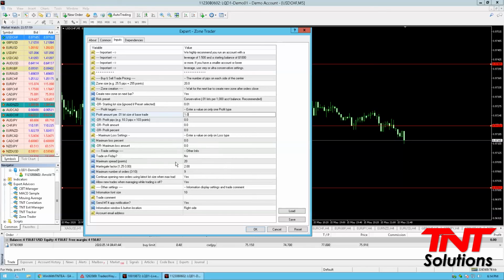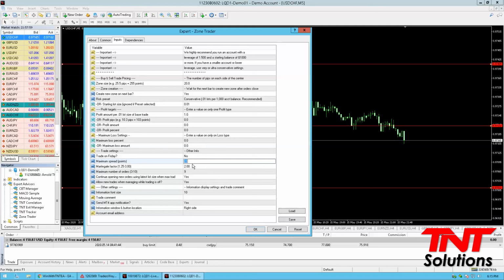Okay, max spread. This is where you tell it where you want the spread, because, as you know, there's a difference between the bid and the ask price, right? So if you look over here in my navigator window on my market watch, you'll see these different prices, the bid and the ask. That's the spread for every pair, no matter what your broker is. Every broker's got different spreads. The spreads change literally from second to second. The spreads are changing. So how you want your spread.